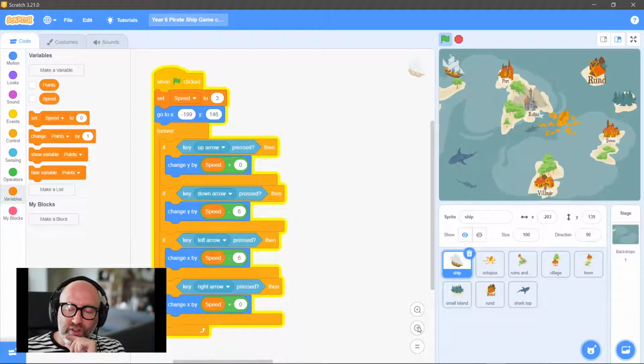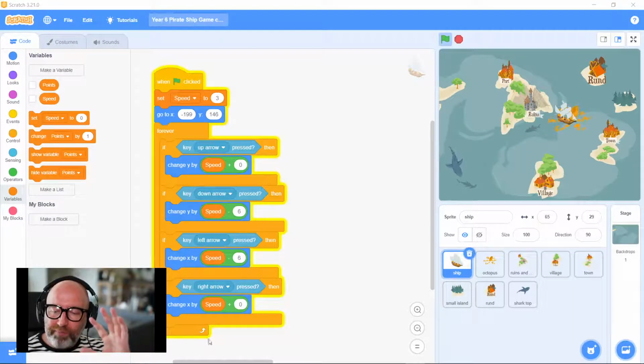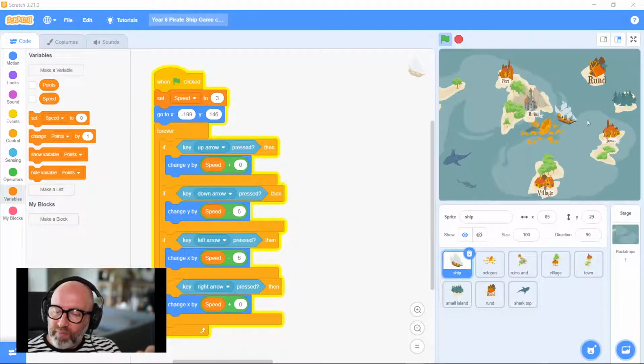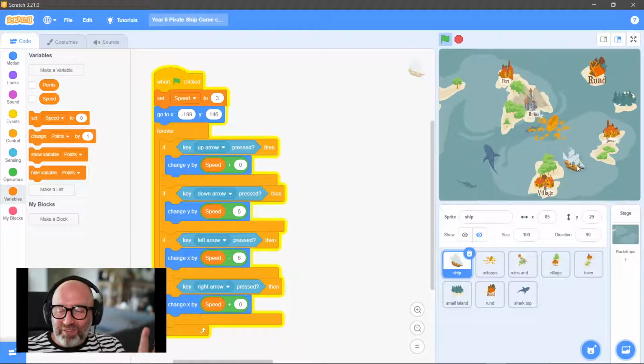Next, what I've made is a forever if hitting a color. And what we need to do is think about the variables that we've got. If my boat crashes into the port, we need to be careful, because the reason I've chosen these islands like this is that I'm able to move my boat around the game in a way that it collects things as it gets to each village, except for the village itself.